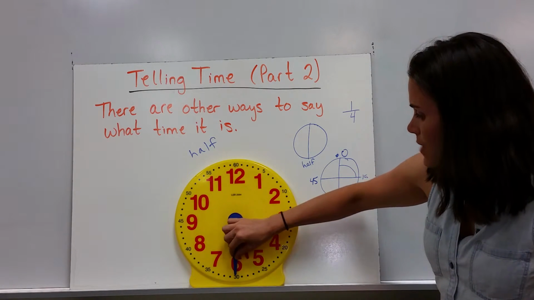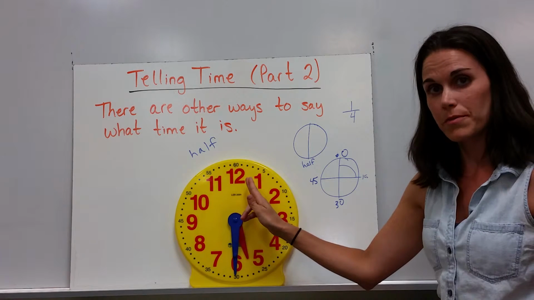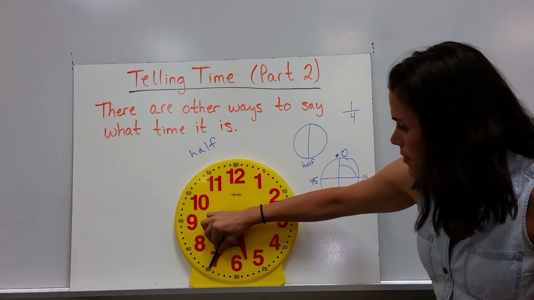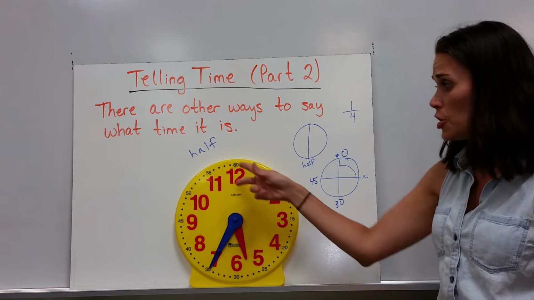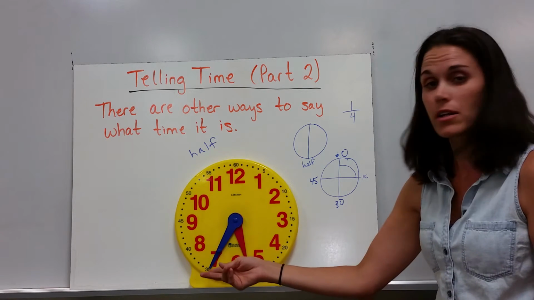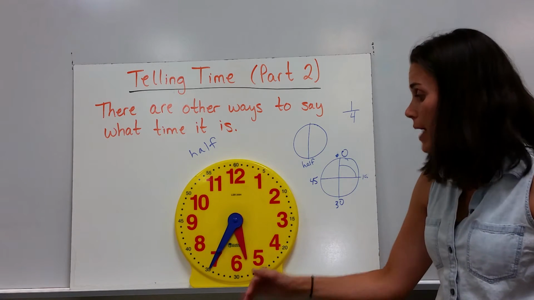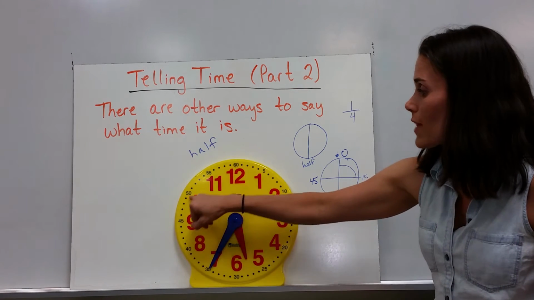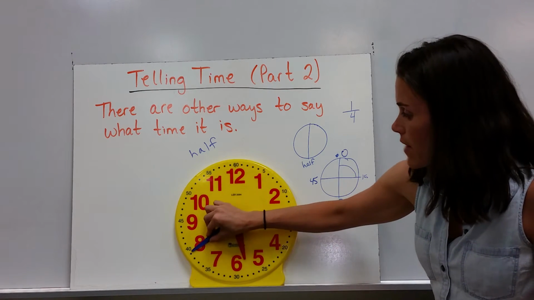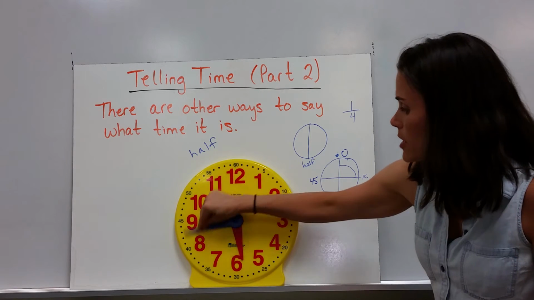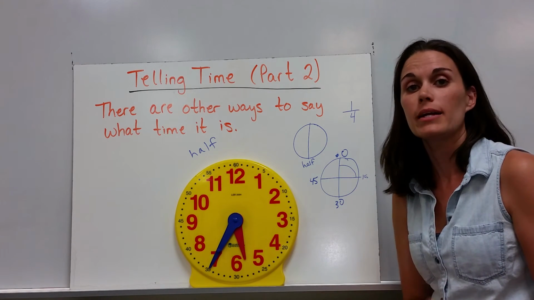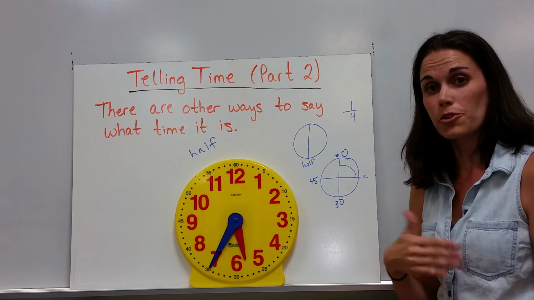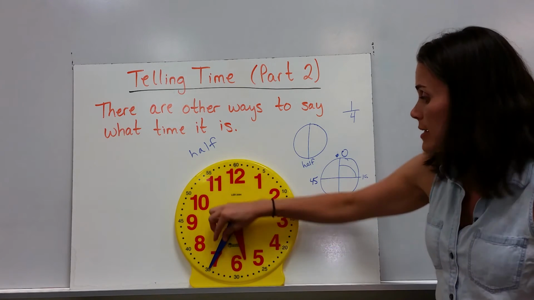Now, when you get past the 6, you're actually closer to the next hour. So it's more customary to go ahead and say how many minutes are left until the next hour. So if we're here at 5:35, again, you could hear someone say 35 minutes past 5 o'clock, and people would know what they meant. But that's not the customary way to say it. You normally, if it's past the 6, are going to say how many minutes are left before the next hour. So you can see it's 5, 10, 15, 20, 25. So 5:35 could be written or read or said as 25 minutes till 6, because there are 25 minutes left before it's 6 o'clock. And same with all of these.